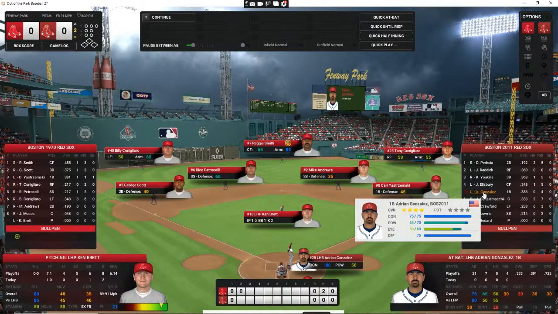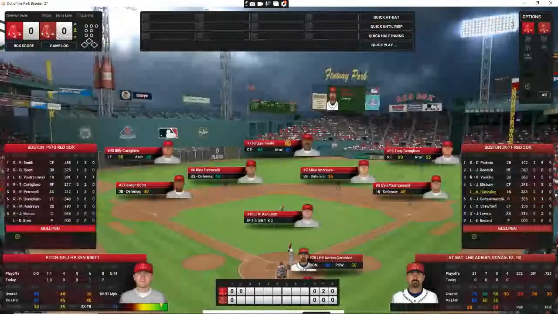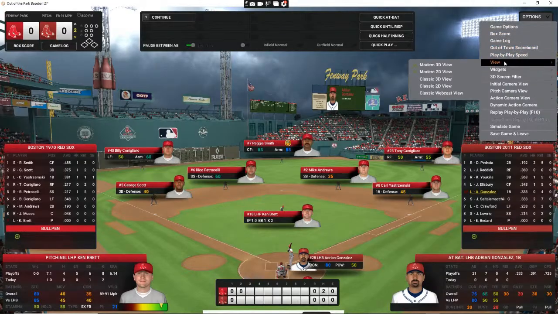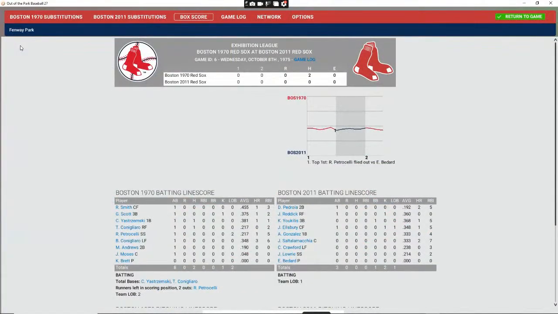Here, let me hit this. I think if I hit this, do I hit this? Does that give me the bench? No, that gives me him. You know, it drives me nuts that I don't remember this stuff. Maybe it has something to do with the fact that I'm not the manager. Oh, there we go.